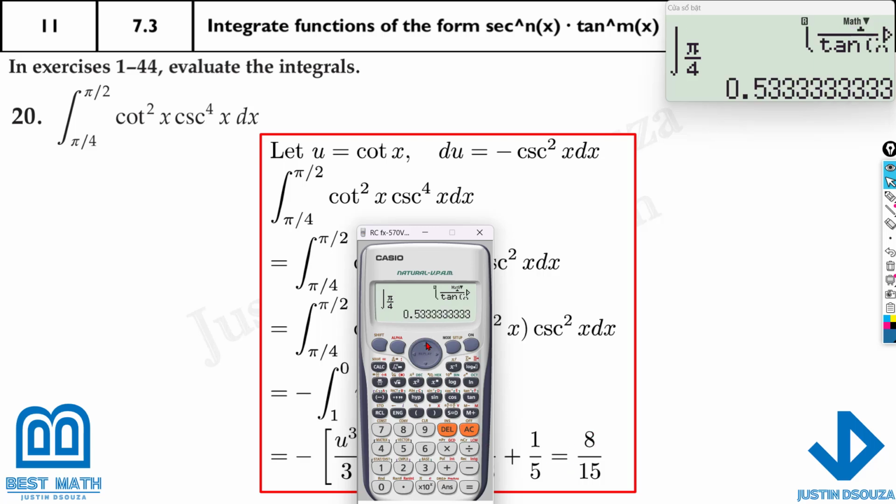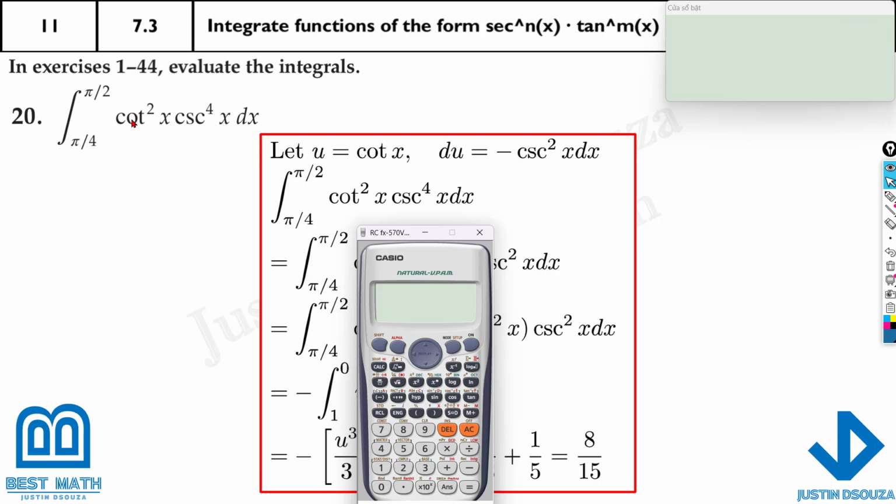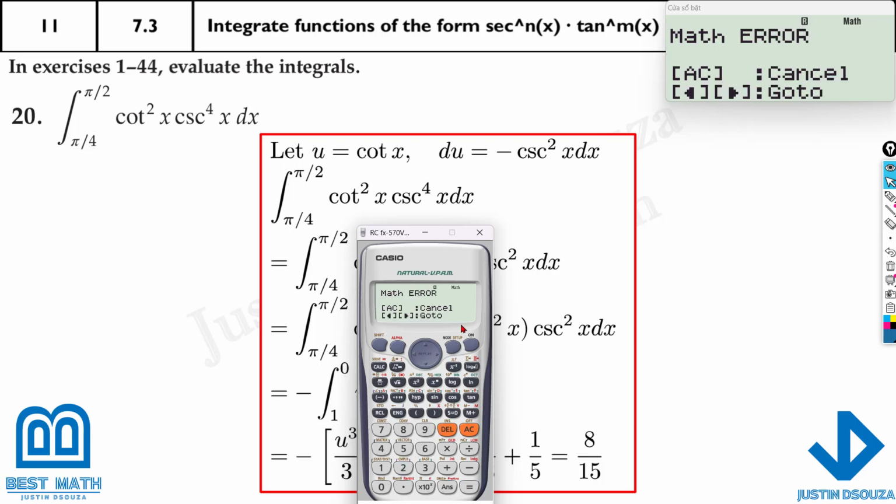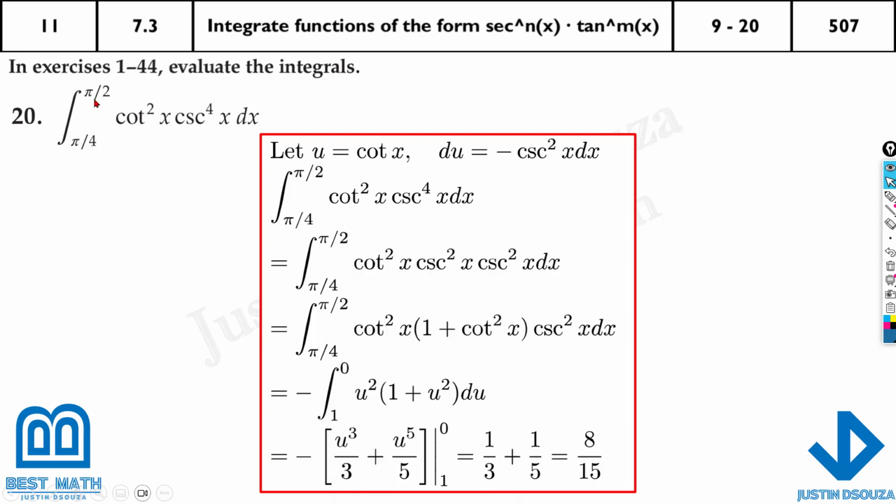So here what happened is, remember, cotangent is 1 by tan, but tan pi by 4 exists. Let me show you. Shift and pi by 4. This exists. It's 1. Tan 45 degrees. But what about tan 90 degrees? It's an asymptote over there. It's a math error. Therefore, we were not getting the answer when we took the limits pi by 4 and pi by 2. So in such cases, you should remember to multiply this pi by 2 with 0.9999. So you're not going at the asymptote, but very close to it, and you'll get the exact answer. That's how we can solve this problem.